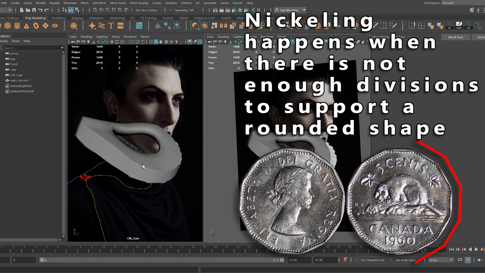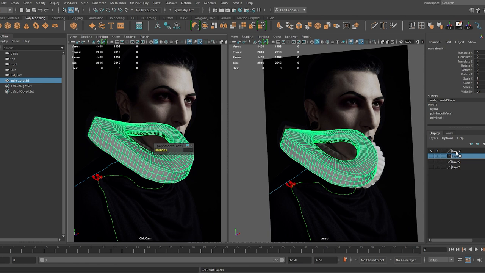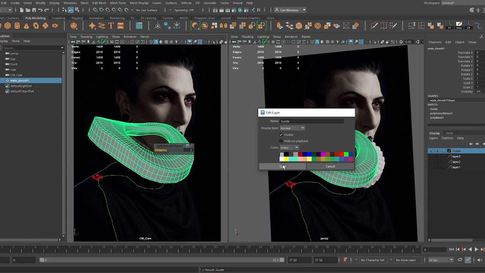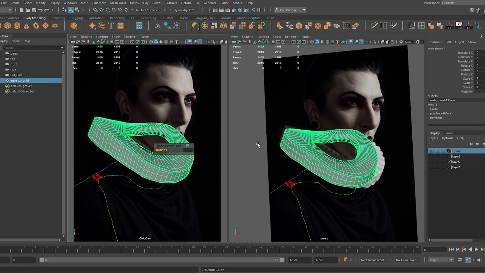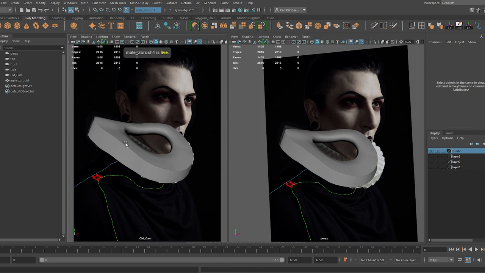Now, one thing that I like to do is to place my guide inside of a layer. That way, I'm sure I will never misclick it by accident, and it's just going to be more organized. It's really a quality of life thing that I like to do inside of Maya. Now, we make our guide a live object by clicking on the little magnet, and we set our layer to reference. And now we're ready to create the curve that will give us our rough collar.